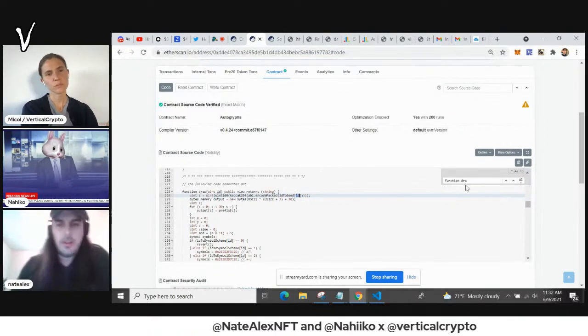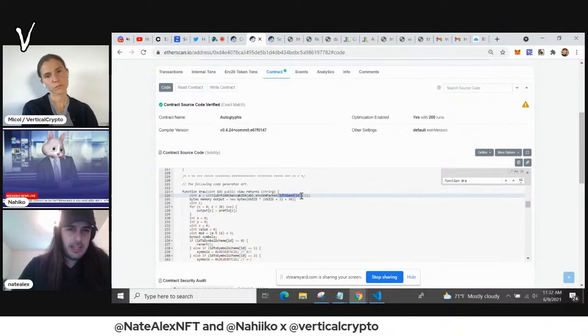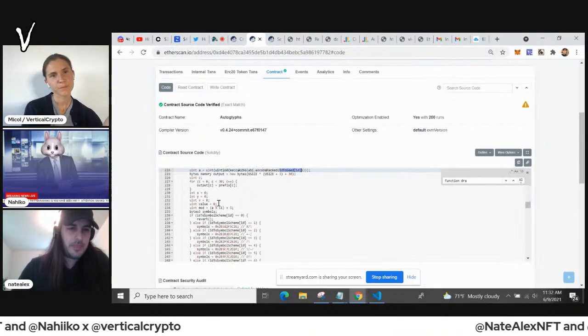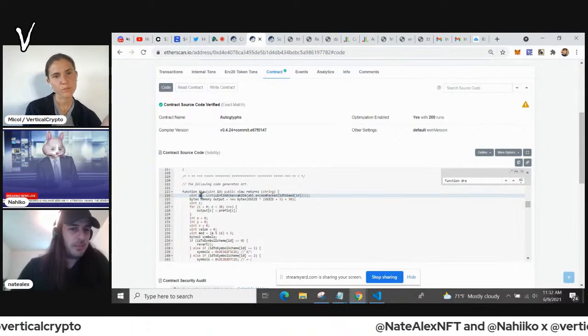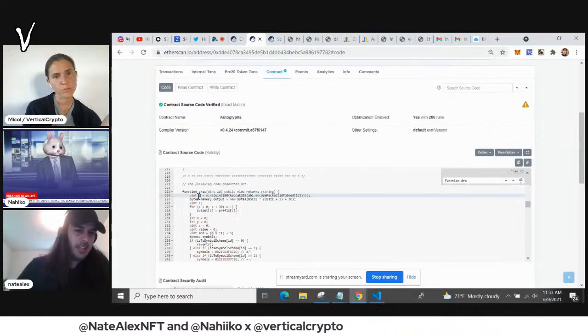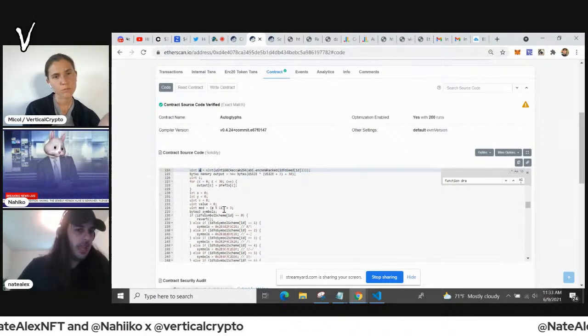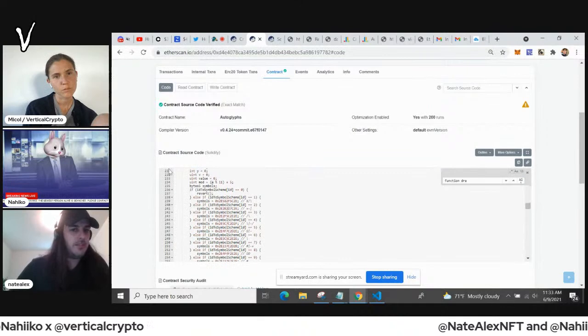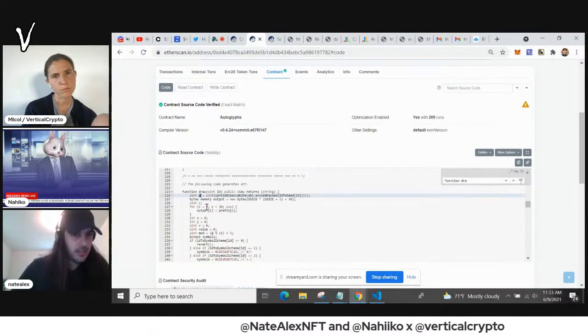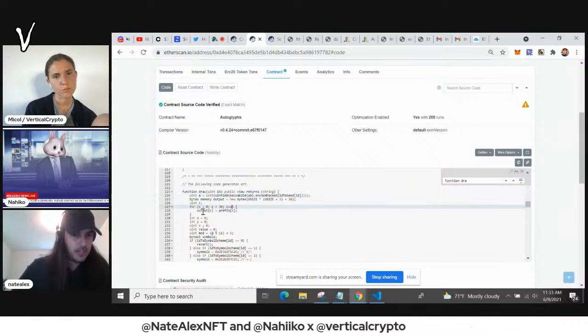Or no, actually that's not true. There's ID to C. I'm trying to remember how this works exactly. Ultimately, A is just a random number that you get whenever you mint. This is called inside that mint function. And then they take that letter A and use that as a source of entropy for this whole thing. It runs this giant for loop here.